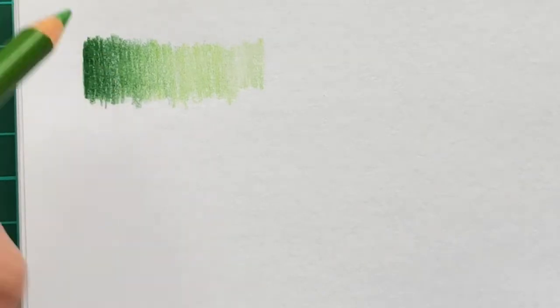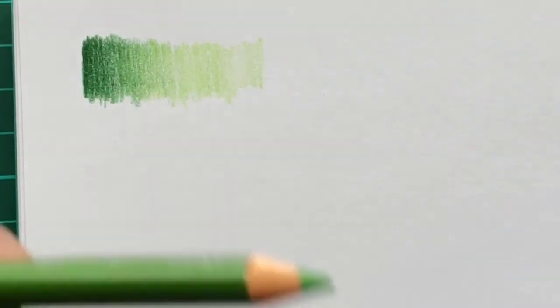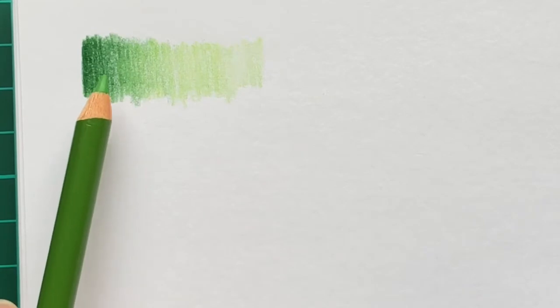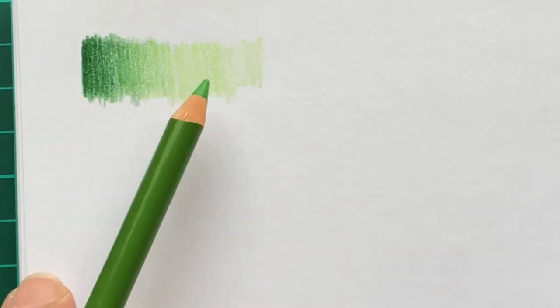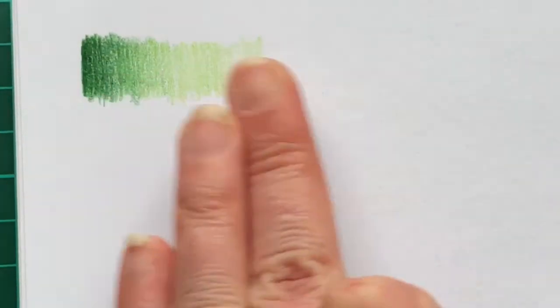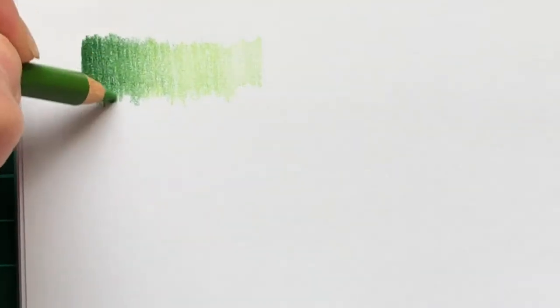Okay, so you can see that it's starting to take shape now. At this point you have the basic transition from the dark to the light colour, and it's just a case of going back and working over it to make it nice and smooth and even. As you can see, I have quite a lot of white space, and this is the tooth of the paper showing through, and I want to get rid of as much of that as possible so that it is nice and smooth from the dark to the light. So I'm just going to keep working away here.